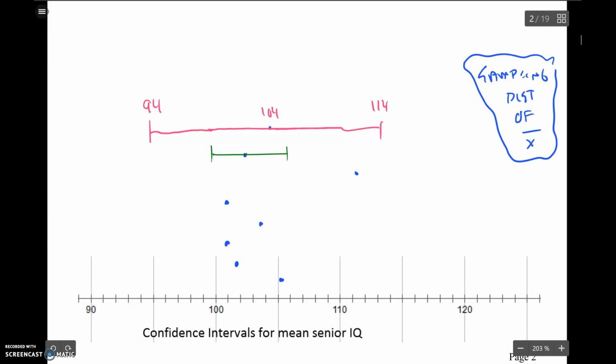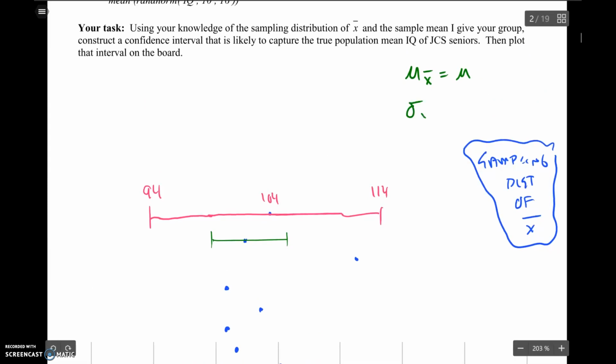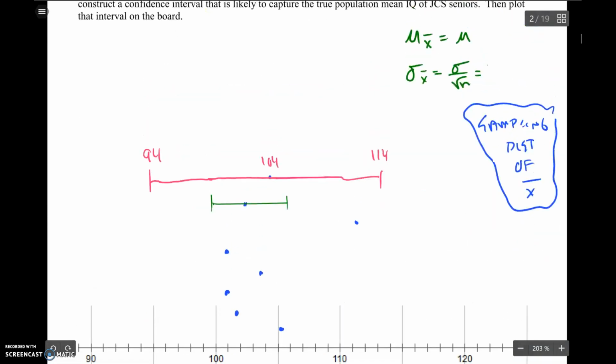But I only have one point estimate. I don't even have all 7 of these. Normally we just have one estimate we have to look at. What about the spread? This is kind of the key value. The standard deviation is the standard deviation of the population over the square root of n. In this case, it's 10 divided by the square root of 16, which is 10 over 4, which is 5/2, which is 2.5. So 2.5 is the average distance that your X bars would be from the mean.